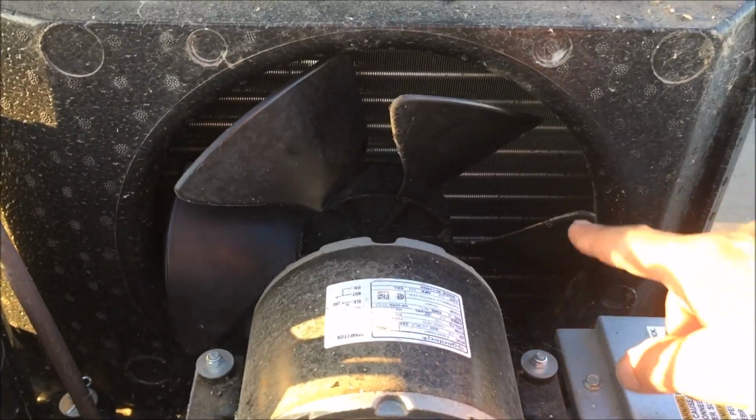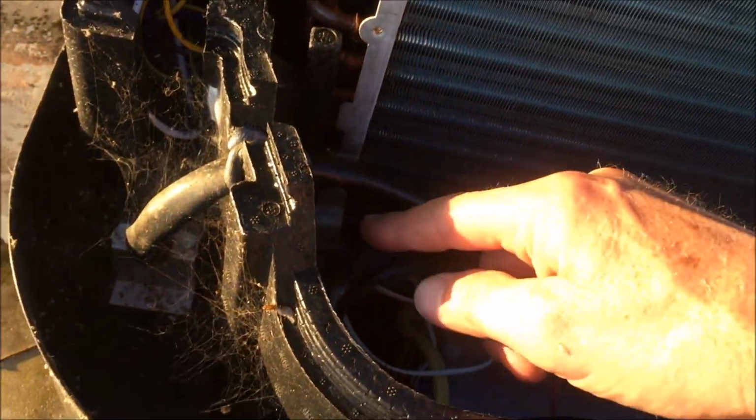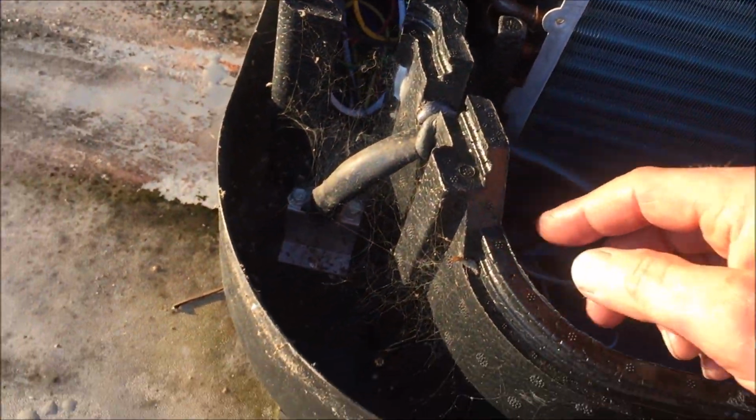You can wash it really well, with more water pressure. The water just flows out of here. But when you get in here, you're relying on one little hole down here, and if it gets clogged up, you're probably going to get your RV wet. So just be careful with it.